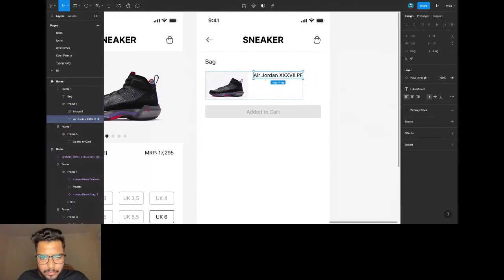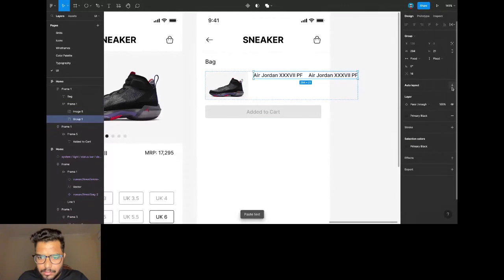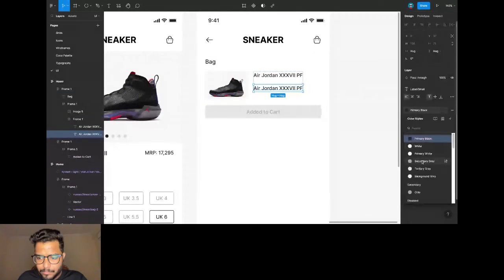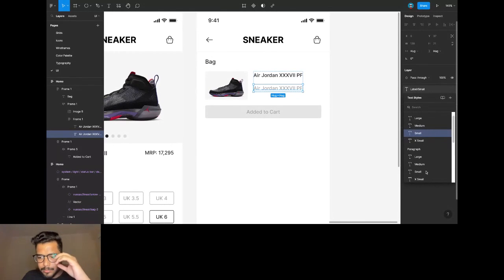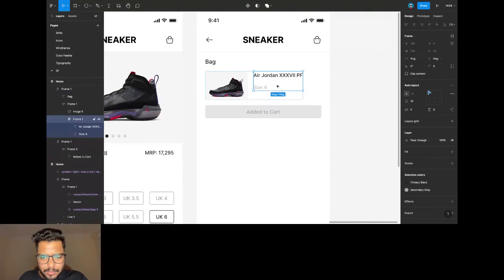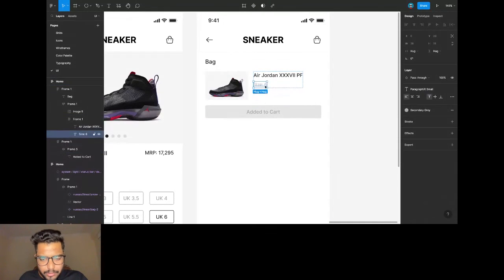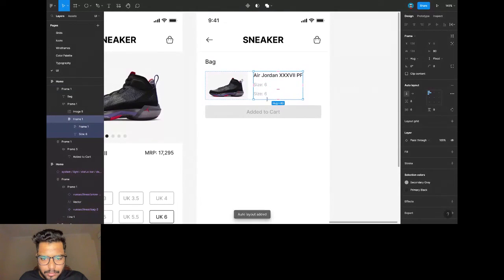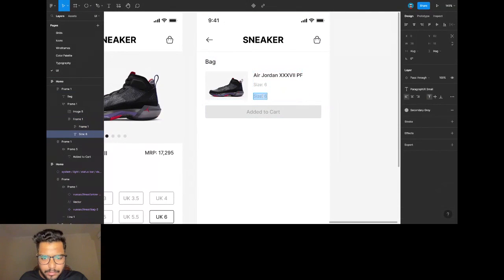Something like this. We can have small. Label also we can use extra small, size 6. Click it. And the MRP we can use small from blank. All right.